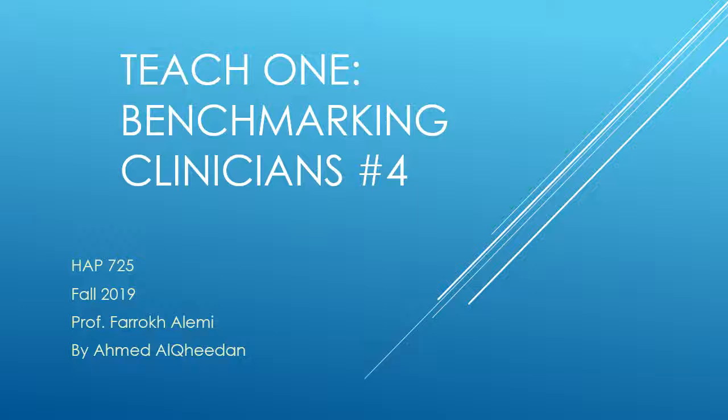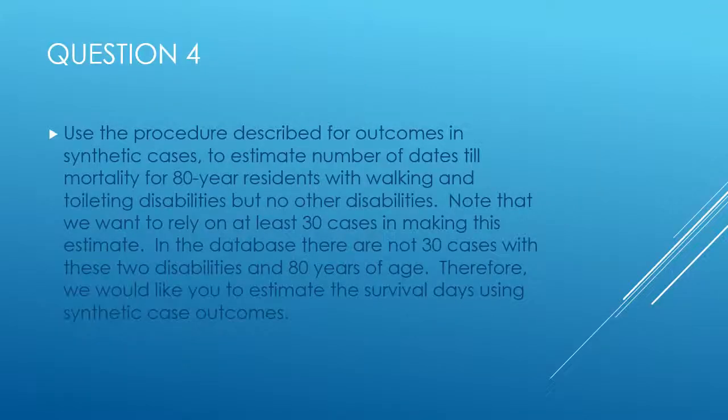I will be doing, in this presentation, question number 4 from the benchmarking clinicians. Question number 4 was asked to use the procedure described for outcomes in synthetic cases to estimate the number of days till mortality for 80-year residents with walking and toileting disabilities, but no other disabilities. Note that we want to rely on at least 30 cases in making this estimate. In the database, there are not 30 cases with these two disabilities and 80 years of age. Therefore, we'd like you to estimate the survival days using synthetic case outcomes.